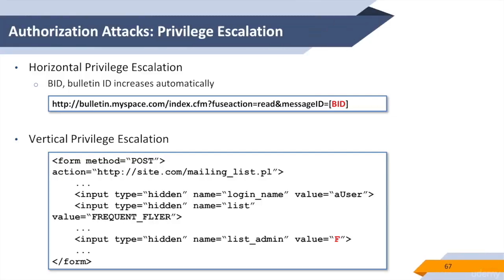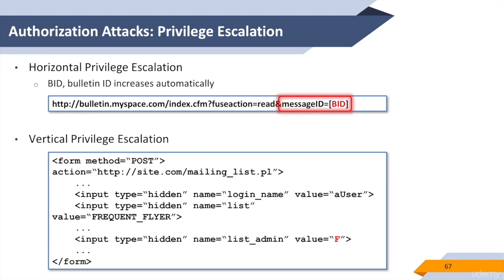There are two real-world privilege escalation examples on this slide. In the first example, the message sent to a user has an ID number. Is it a random number, or is it a number increasing regularly? Here, the next message has the next number as its ID. For instance, if the message ID is 12, the next message ID will be 13. Changing the BID, we are able to read a message which is for anyone else. No matter what the ID number is, the application should perform an access control in each attempt.